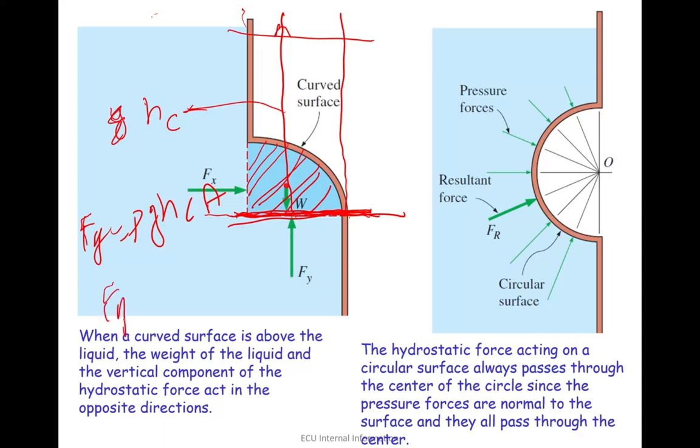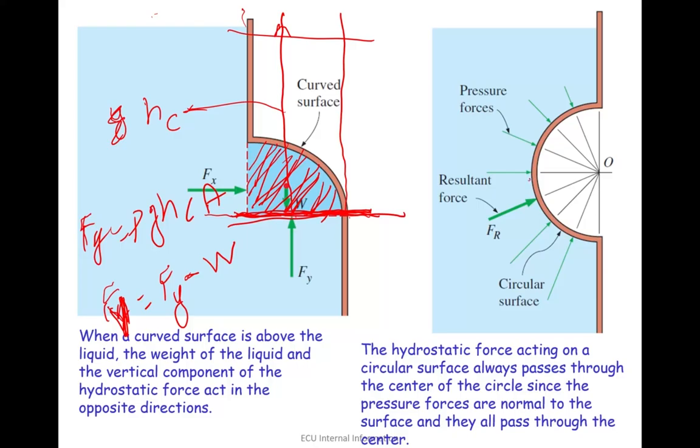So I would call this one F vertical, which would be Fy minus the weight of water on this area that I just put a dashed line around. This is also a way of estimating, but you can see through this process you need to do a number of calculations. Sometimes it is easy to assume fluid is on the other side and do the calculation in the way I explained. Sometimes it's not, depending on what is convenient for you.